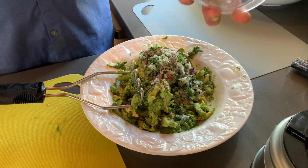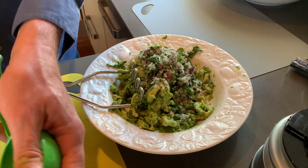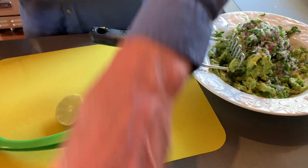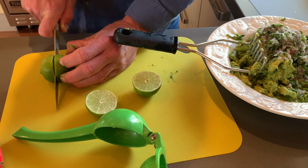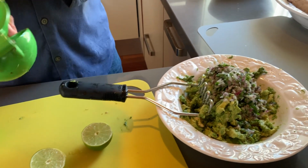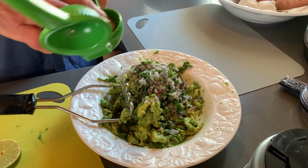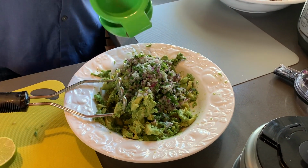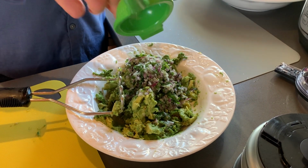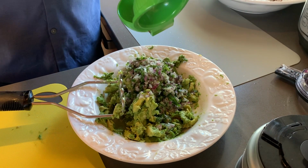And then I just really love the fresh taste of the lime that we add to that. And I tend to go a little bit heavy on the lime juice. Some people don't like it like that much, and that's the great thing about cooking. When you're the cook, you can cook things the way you like it. And if others don't like it, then it's just more for you. And so here's some lime juice. I'm going to use 2 full limes in our guacamole here. And of course, there are a lot of health benefits to the citrus.